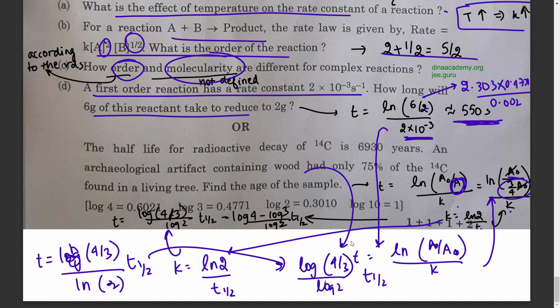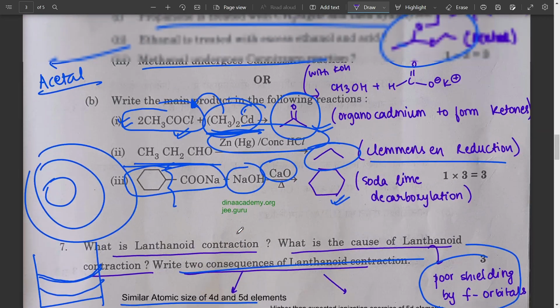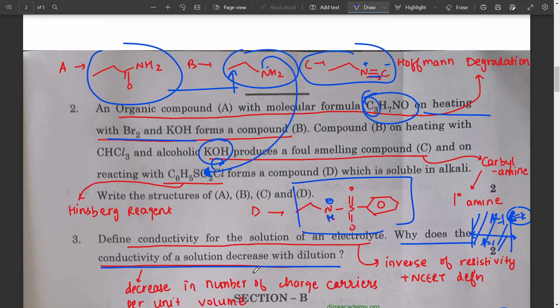And then, yeah, plug all these values in. I might as well just do it right now. So log of 4 by 3 is something divided by log of 2 something into the half-life is 6930. That is awfully similar to 0.693, natural log of 2. But the answer comes out to be 2876 years, approximately. So, yeah, that's it. Easy paper, nothing extraordinary, almost completely doable.